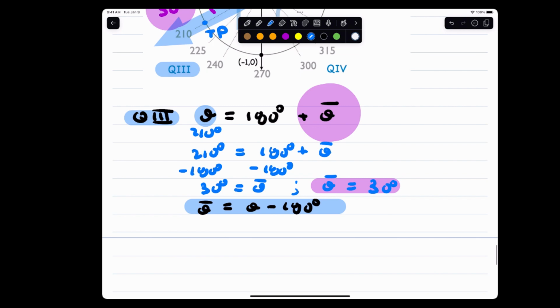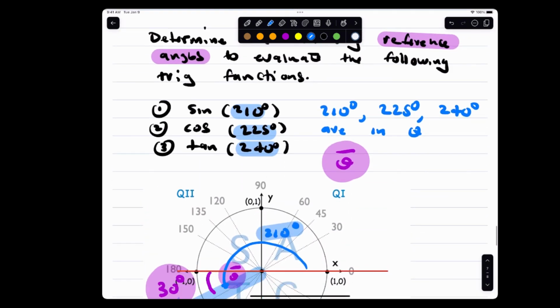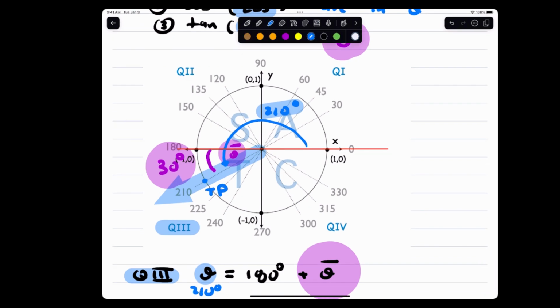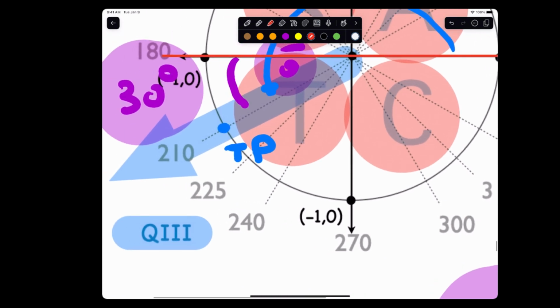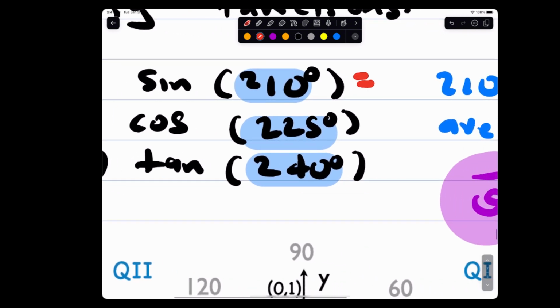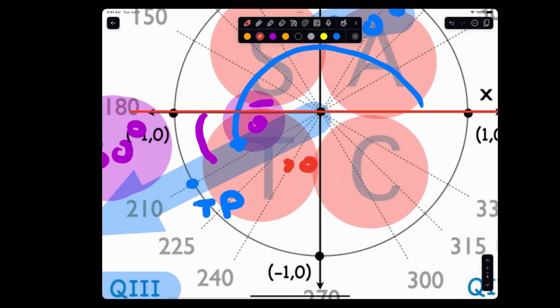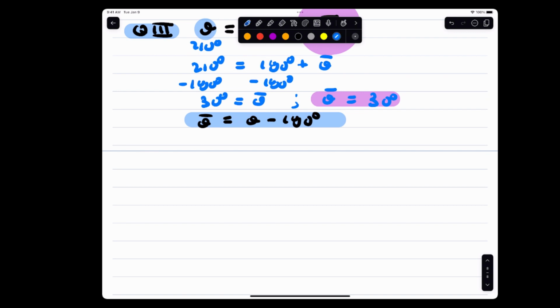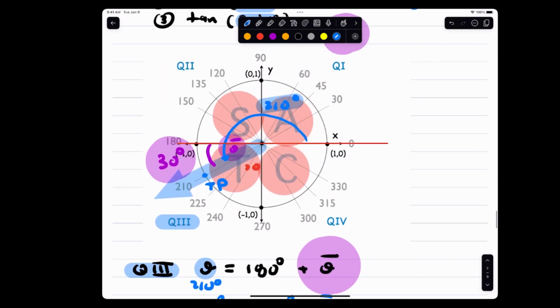Now, you might say, why do I care about finding that reference angle? Because we want to remember, what does all students take calculus mean? What's that acronym? All students take calculus. We're focusing on quadrant 3. What does that T mean in quadrant 3? That means tangent is positive. So sine and cosine will be negative. Okay, so tangent is positive in that quadrant. So for the first question, they're saying, what is sine? Well, I don't know, but it's going to be negative, because all students take calculus. So sine of 210 degrees, which is what they want to know, is really going to be a negative answer.